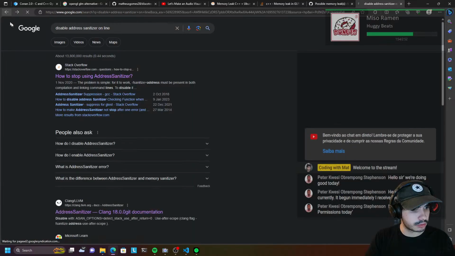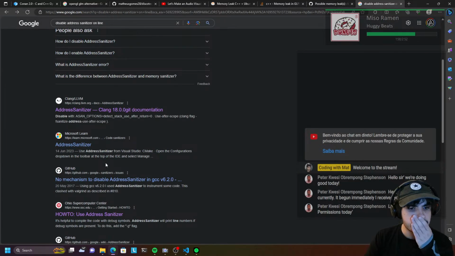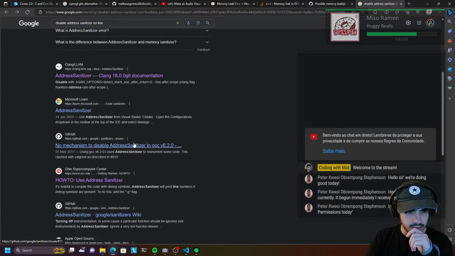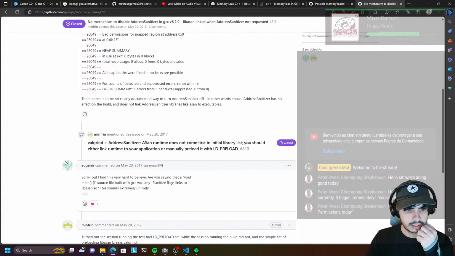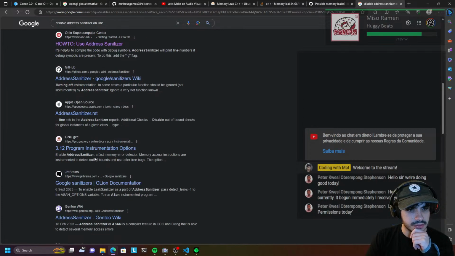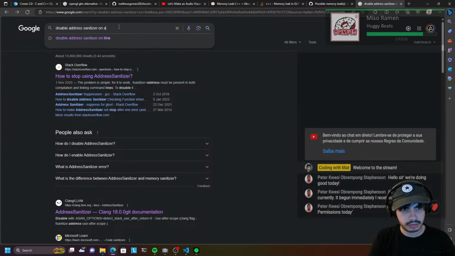Or disable a file from having the address sanitizer running on it. Is there really no way to disable it on a line basis? Disable address sanitizer per line.